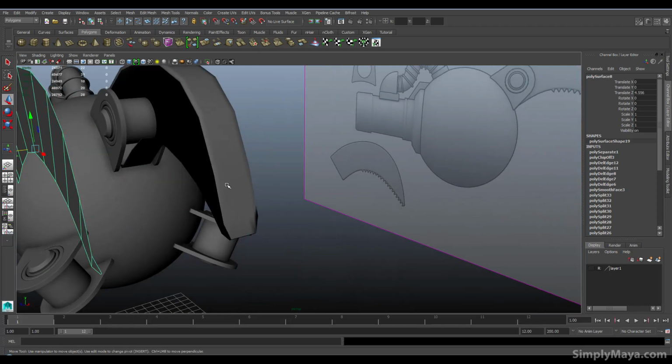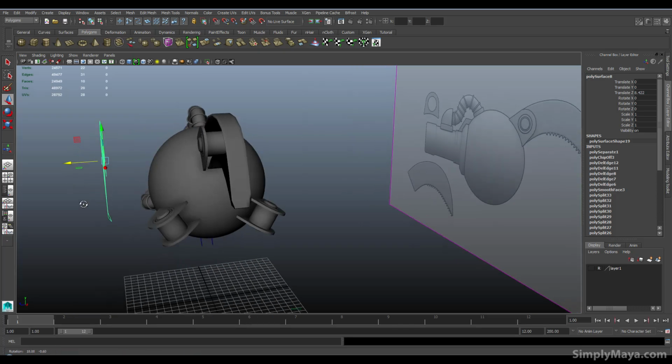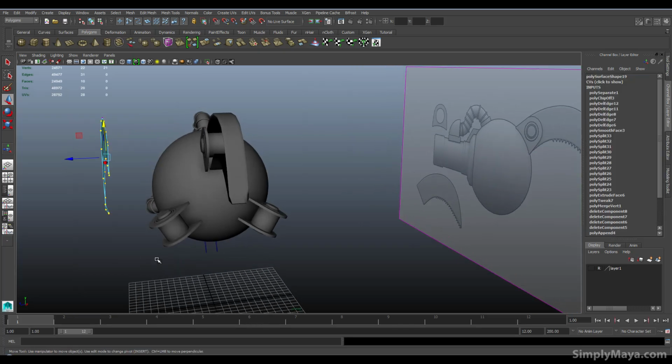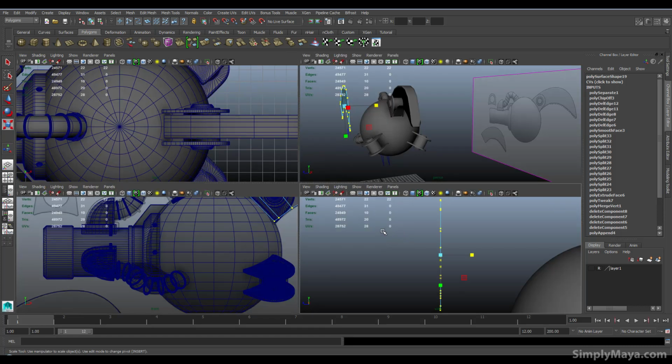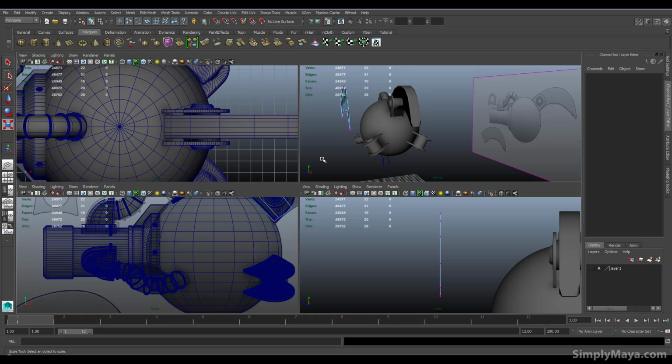There we go. Now I'll make this straight just by vertex, straighten that up, and I've missed one, I can see it. Okay, better done in one of the orthographic views. And we'll know when this is straight because we won't be able to scale it anymore. So there we go.